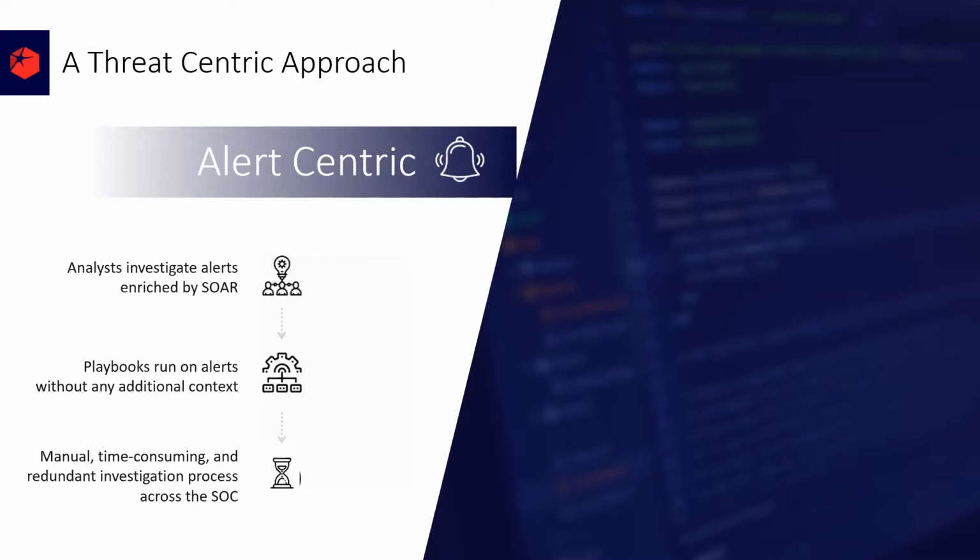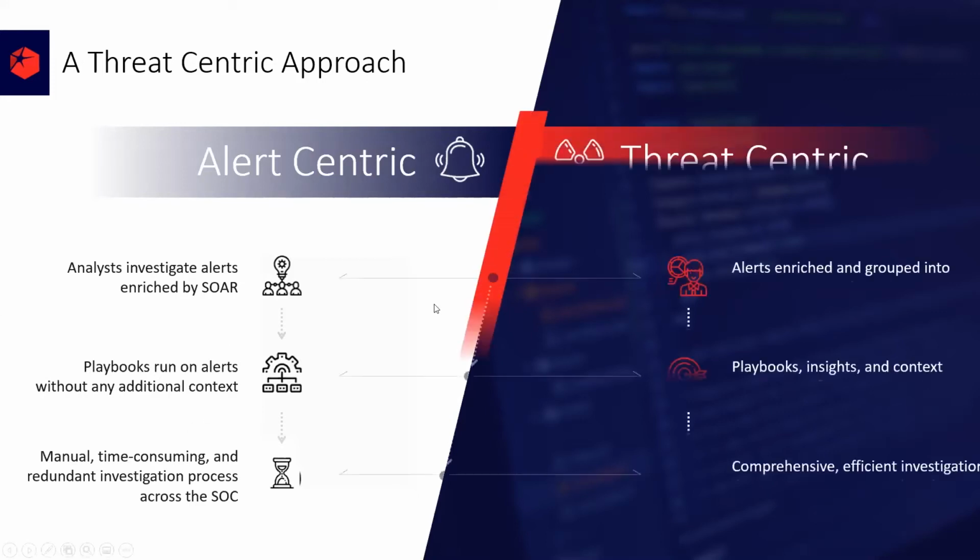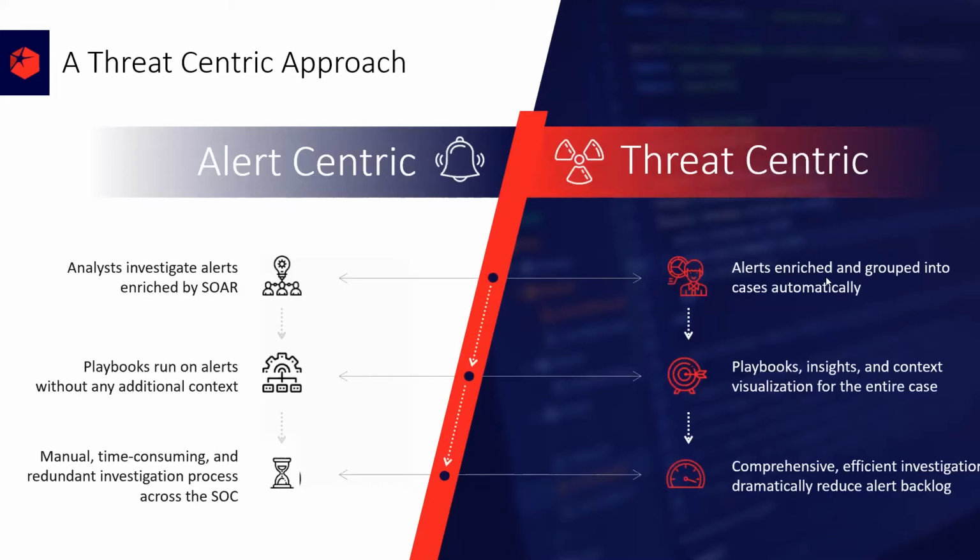So when we talk about a threat-centric approach, what we're really talking about is, instead of going straight to enriching the alerts that come in to our system, we analyze them as the very first thing we do. And what we're looking for are any commonalities, anything that would identify that, you know what, these alerts, while they might not be apparent to be related, they actually are. And we have the ability, using our contextual analysis engine, to group these alerts together into a case.